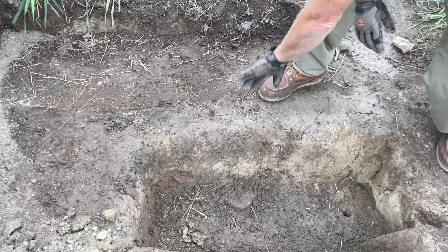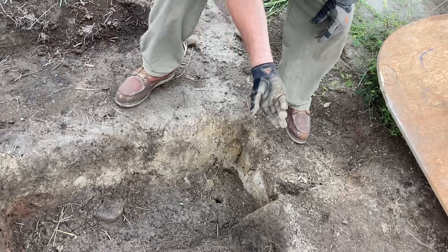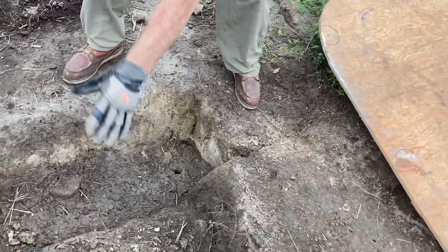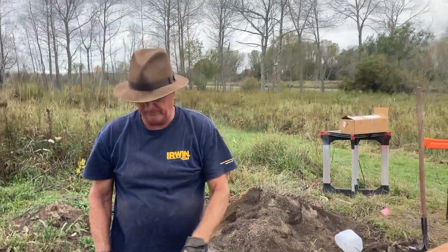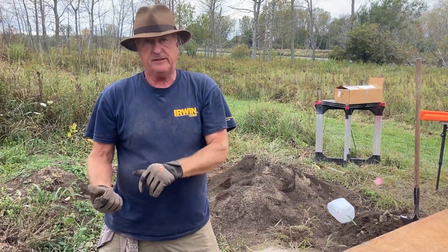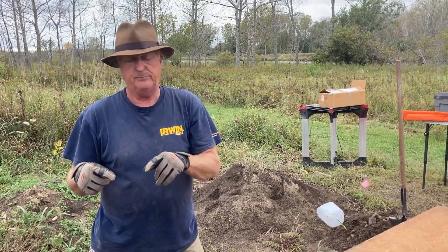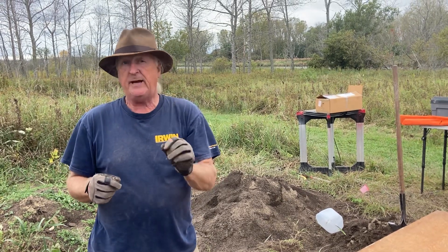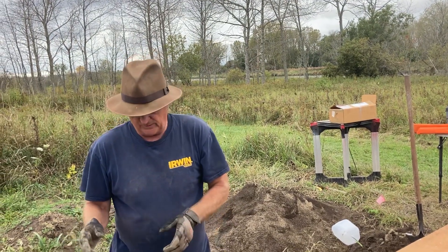What we did then was cut this trench so that we could look at the stain in profile, and what we saw was a basin. We then excavated this out. This material went through the screen like you just saw us working on. This material on this side was put into a bag and we'll take it back to the lab and put it through a very fine screen water removal device so we can get at really tiny things like seeds and fish scales that would normally be missed.